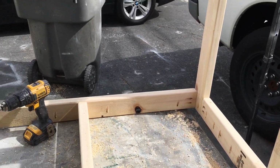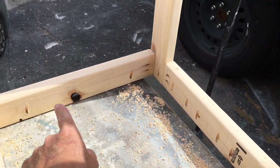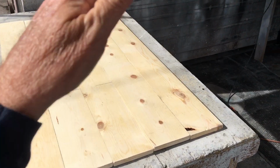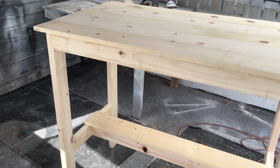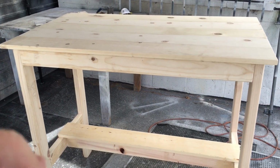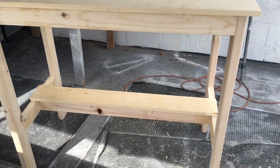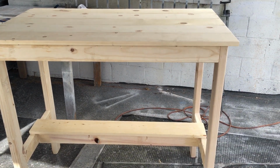Okay, so we have our piece upside down on our table, and we have drilled the Craig jig holes down. We're going to take this piece, set it on our top boards. They are good side down. And then we're going to attach them with the Craig jig. So we'll be right back when we get that done. Okay, so we're back, and we have all of the top boards and the footrest all attached with the Craig jigs underneath. So now we're going to put some filler in the gaps, let it dry overnight. Tomorrow sand it, and then we're going to put a finish on it. So we'll be back tomorrow when we get that all done, and you'll see the end result.